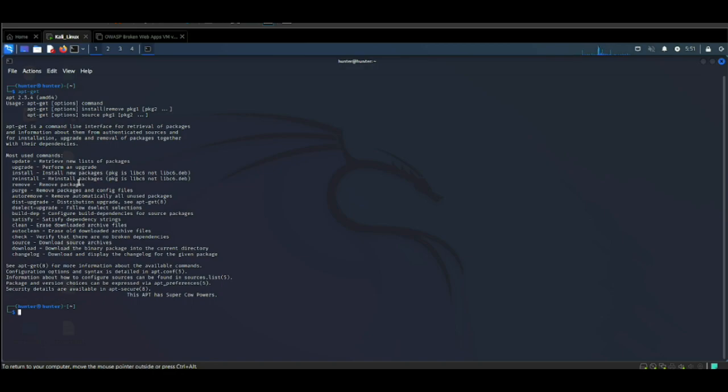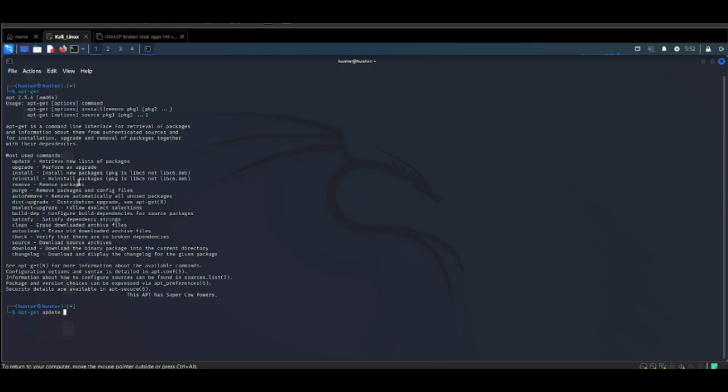If we want to upgrade any package, you will just type here apt-get followed by update and the package name, or we can simply hit enter.